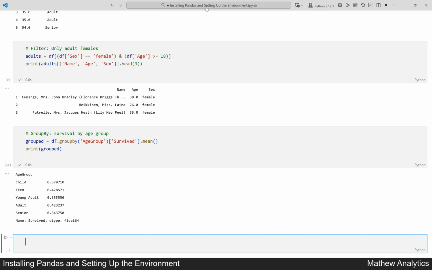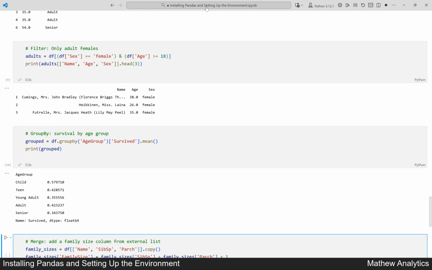Joining and merging lets you bring new data in. Here you will add a simple calculation for family size, then join it to the main Titanic table. Here we explain what we are doing, creating a new table for family sizes. First, we copy names and the SibSp and Parch columns. SibSp is number of siblings and spouses, Parch is parents and children traveling together. We sum up the two with 1 for the person themselves to get each passenger's family size.